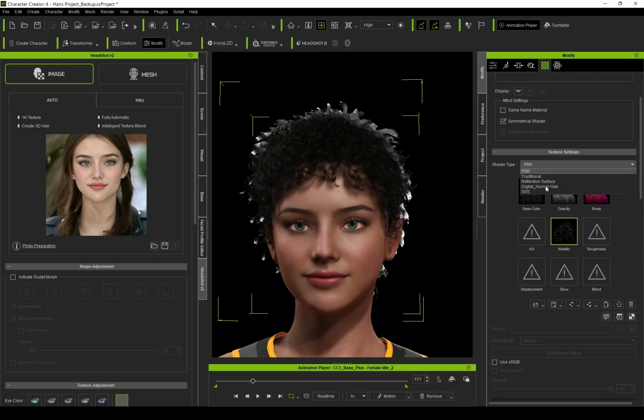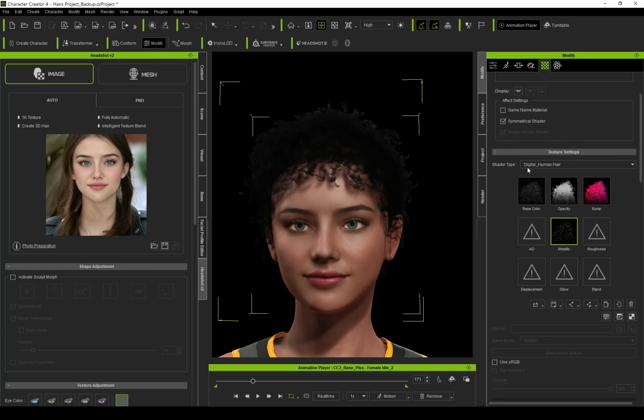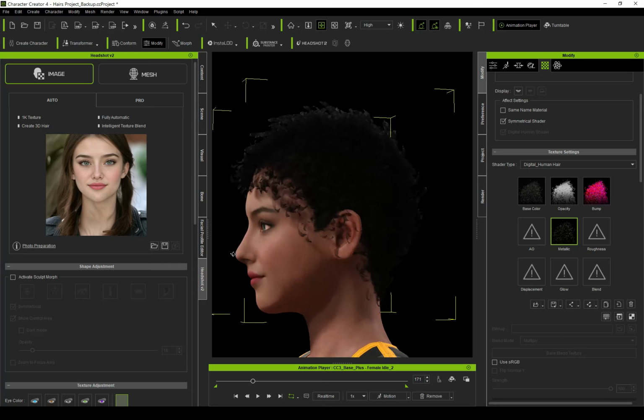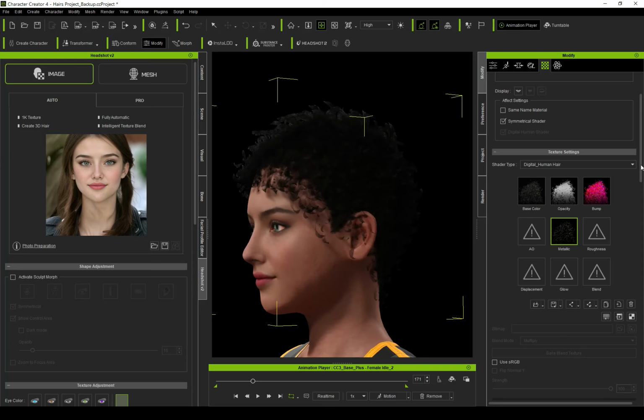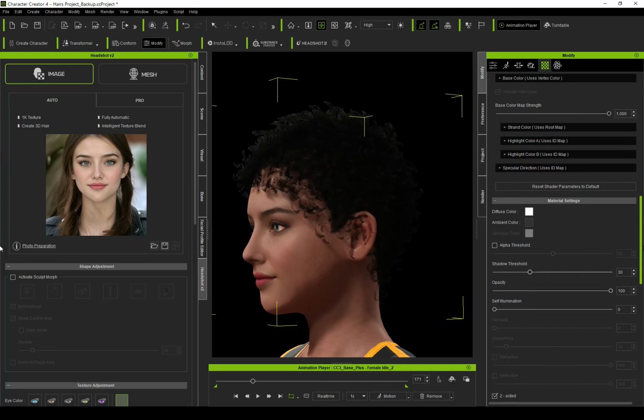And from the PBR we can also use this human hair shader. Here you can see we have a very nice human hair shader. We can also play with the shader settings.